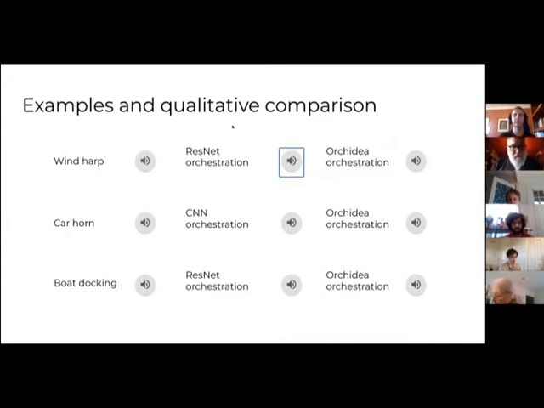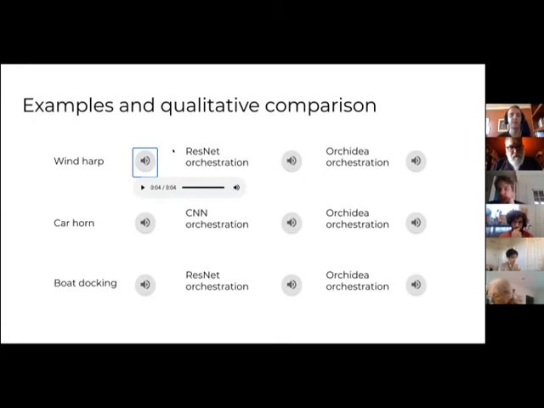So it's certainly not an exact replication. There's never an exact replication of the target, but it's a pretty faithful representation. We have these mostly lower harmonic content definitely being recreated in the Resonant orchestration.